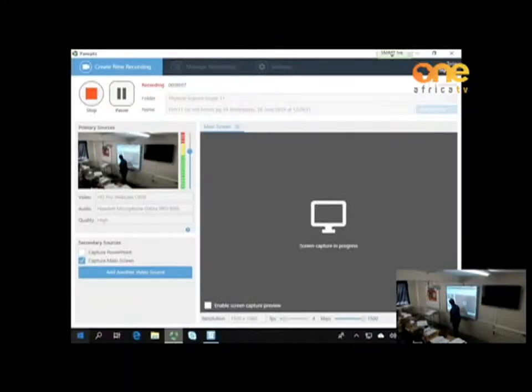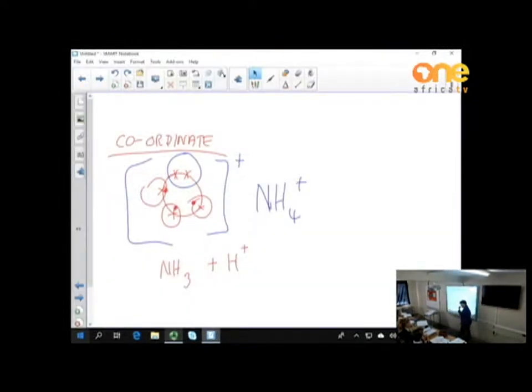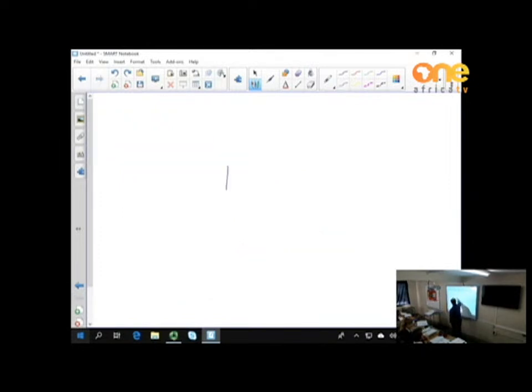What we must have a look at is the coordinate bonds. Now I said to you, coordinate bonds are formed when one atom gives the shared electrons. The other one doesn't have any electrons. One of the examples was ammonia reacts with a proton to form ammonium plus. The positive charge lies on the whole molecule. You can't pinpoint it to a specific part on the molecule. The other example of a coordinate bond was the H3O molecule. I showed that one to you as well.